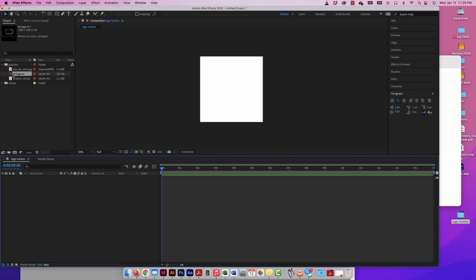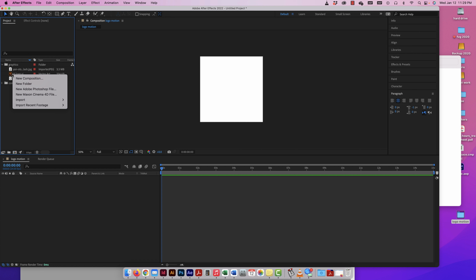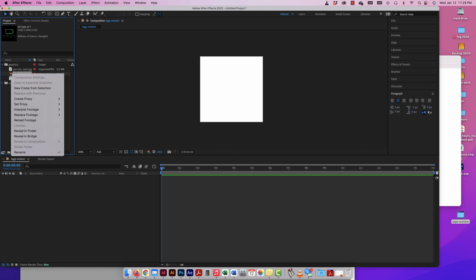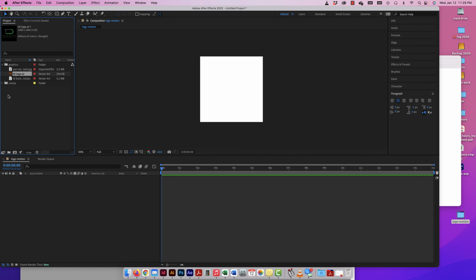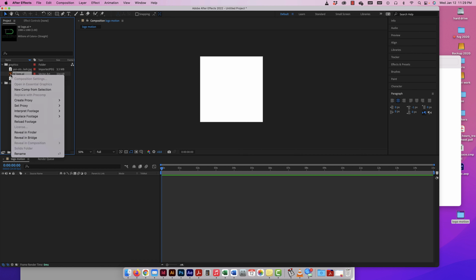What I want to do is bring back all those layers that I made in Illustrator and have them come in as separate graphics. Very easy to do. I'm going to right click on my TD logo. Oh, sorry, my apologies. I'm going to click on my TD logo and go to File. No, actually it would be right click, my apologies. To bring back those layers, all I need to do is go to TD logo, right click on it, and replace the footage. Now I'm not actually replacing footage, I'm just going to bring back all those individual layers that are in the actual AI.